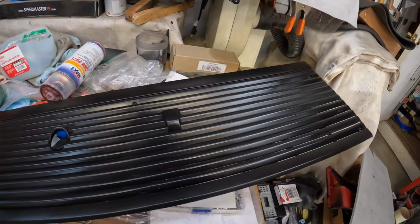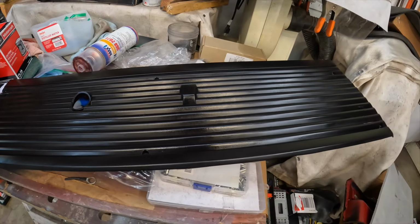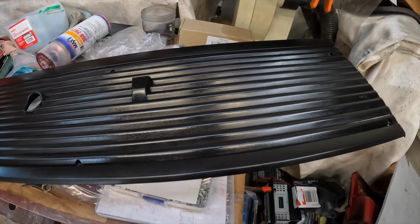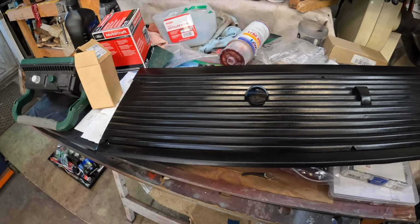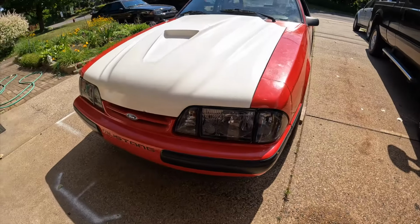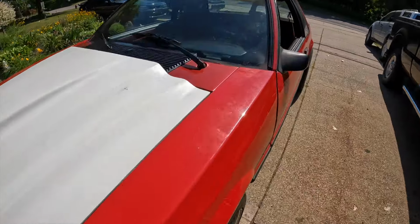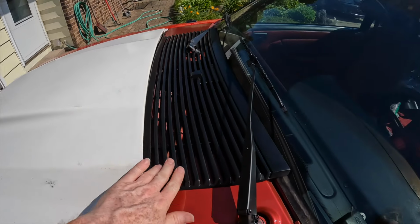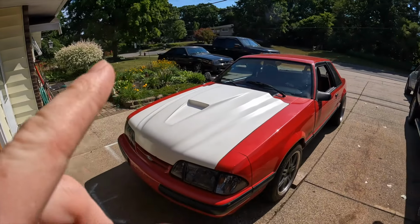Alright. There you go. Looks almost brand new, guys. I was running out of paint and the paint can wasn't cooperating with me, so it's kind of splotchy. But it is a drastic improvement over that faded looking thing. Now it looks almost brand new. And here you go. She's in the sunshine. And there's that. Looks way better than the faded piece of crap that is on there. Look at that, you get both of those cars in the same frame.